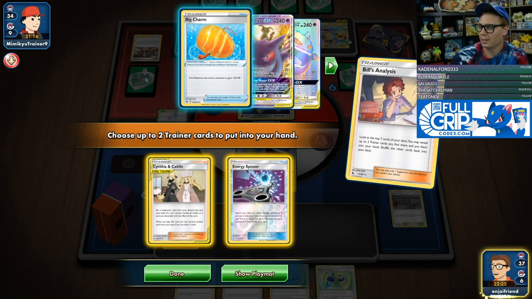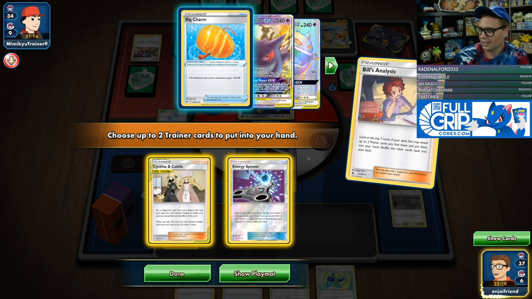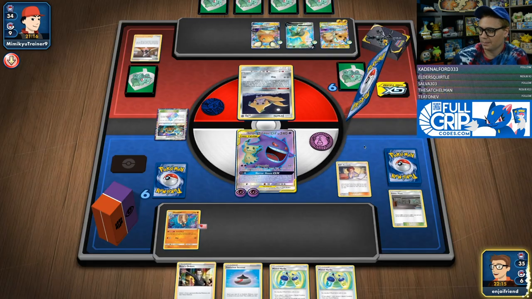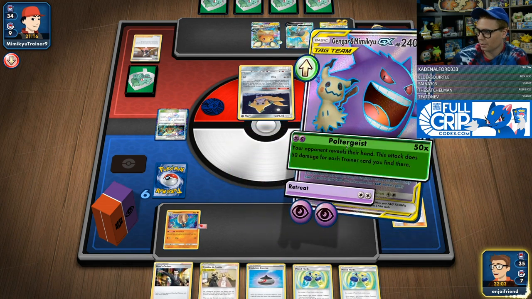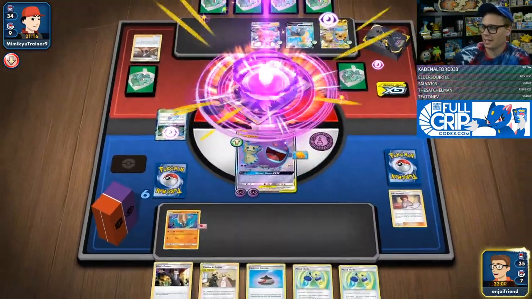It's not quite what I wanted. Big Charm's cool. Energy Spinner, give me one more energy. Take the Cynthia Caitlin and the Big Charm. Yep. Okay, I like this. Now I can take the knockout. We just Poltergeist. Yep. They've got a lot of cards, a lot of items in that hand.